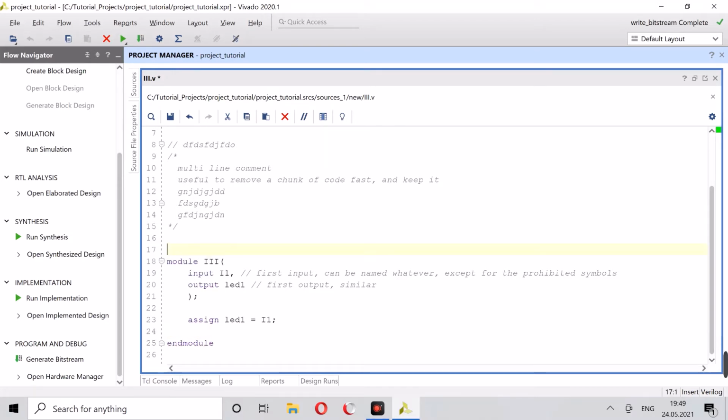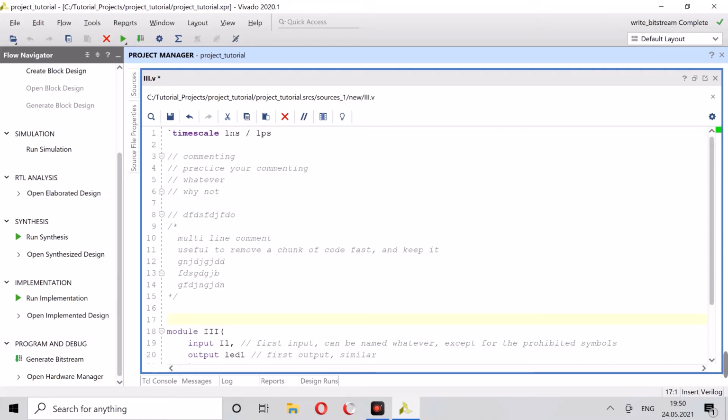So I've written a very simple code here. We have input and output. Basically I1 is the button and output LED1 is basically the LED, the lamp on the board. I'll show later in the video how this would work. We basically tell the machine to assign the input from the button to the LED. So if you push the button, the lamp is going to light up. As simple as that. And of course endmodule, to signify that this is where our code ends.